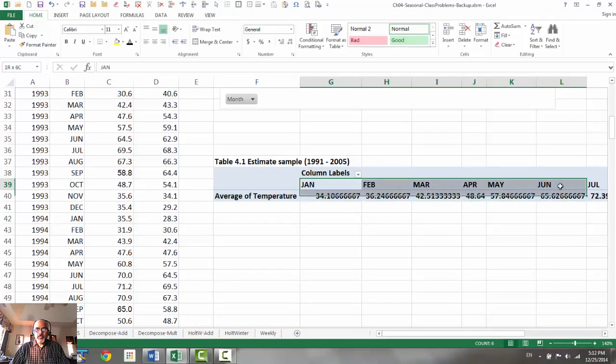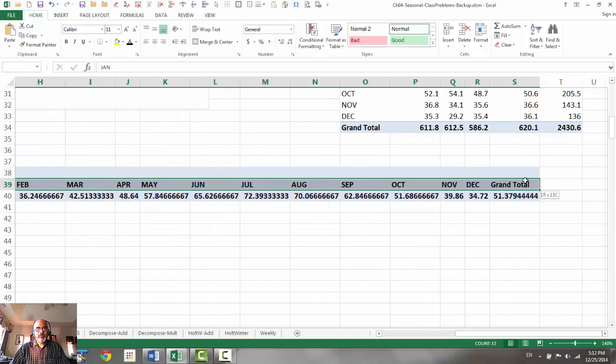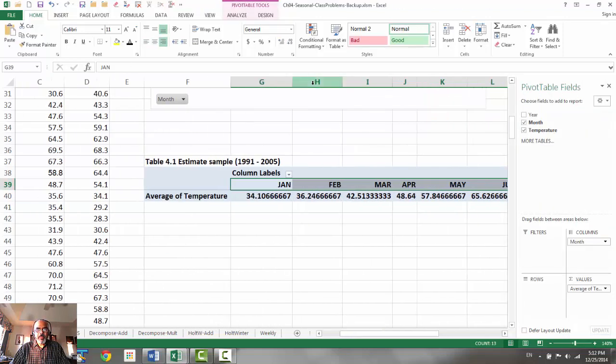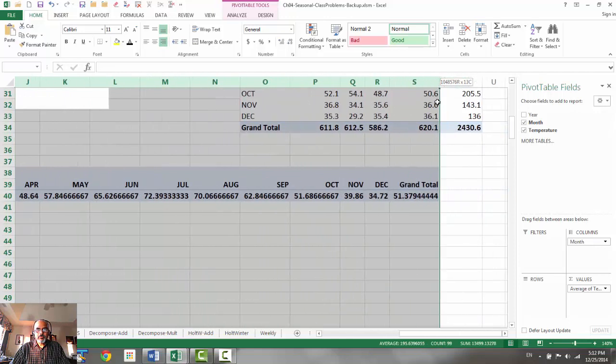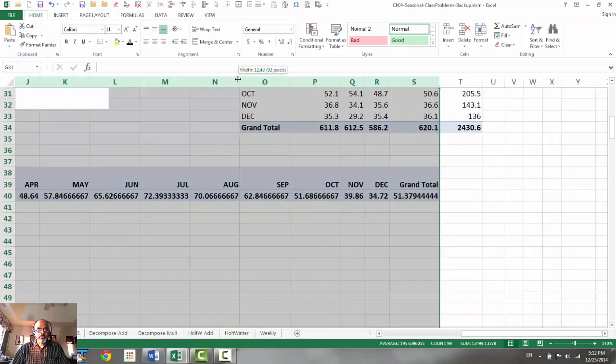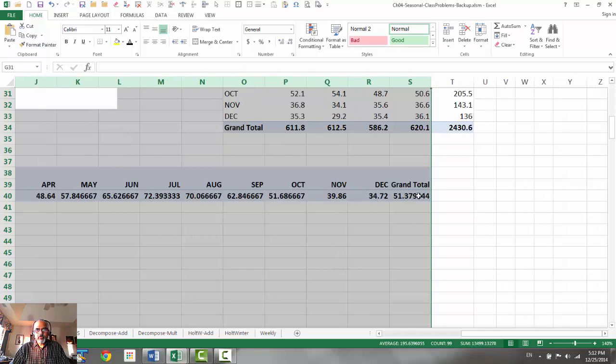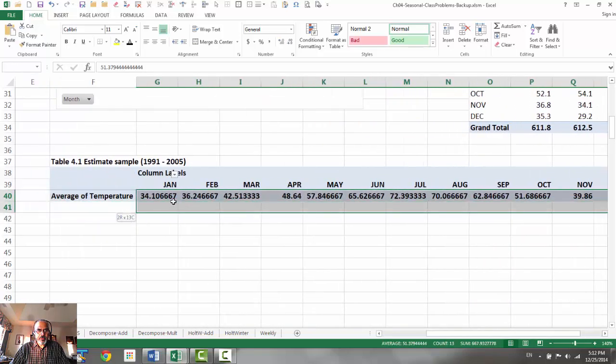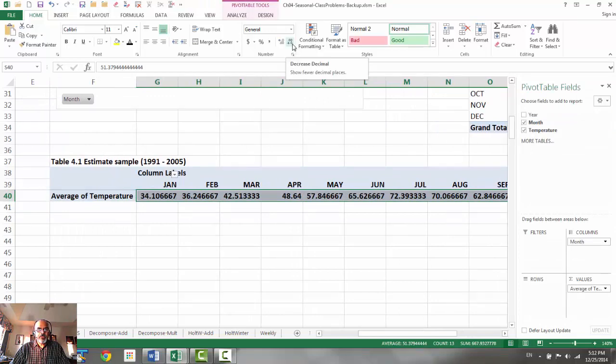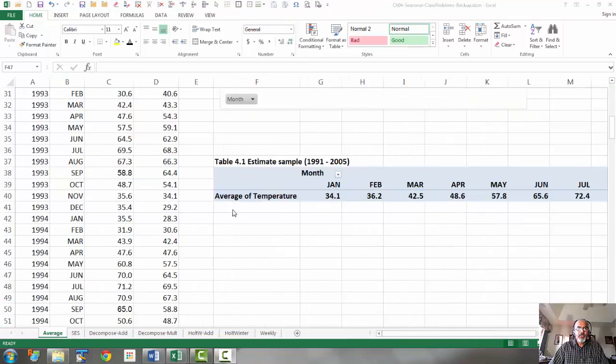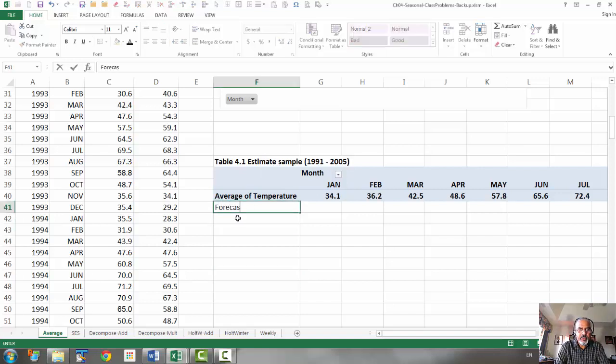Okay, so let's do some formatting. We don't need so many decimal places, so let's reduce the decimal places. Okay, now we have the average from the estimate sample, and those averages are then the forecast for 2006.